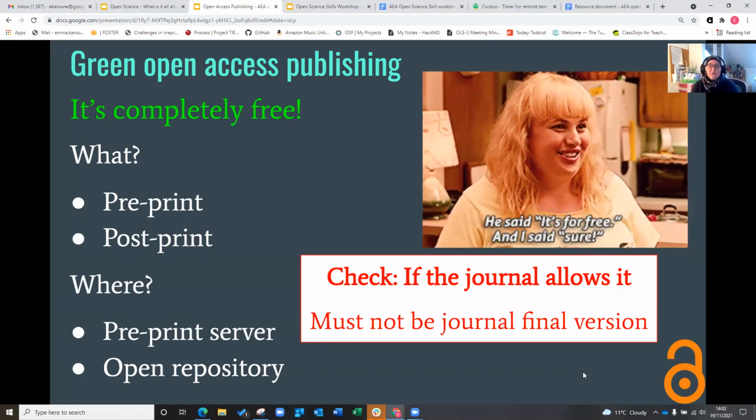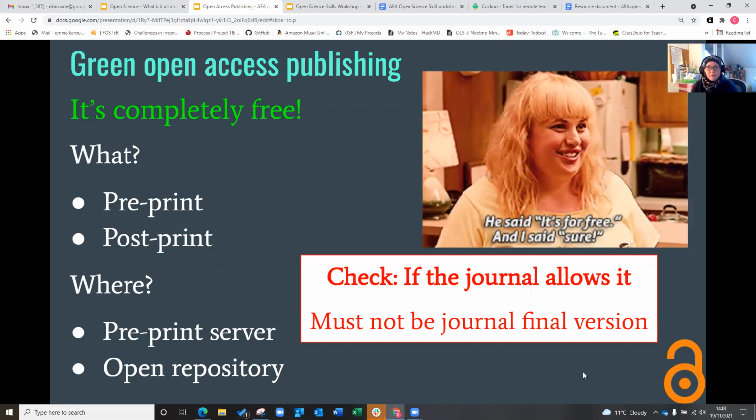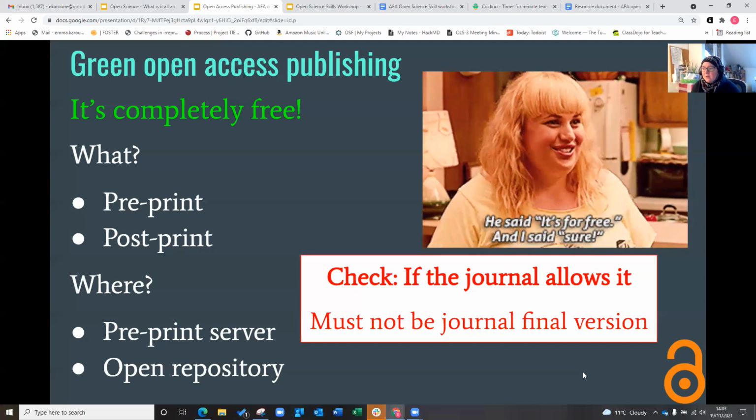And then when you get the peer-reviewed version back, you can put what's called a postprint. So the postprint is an article that has been peer-reviewed and revised. So it's the last version before it would be formatted for the actual final version of record, the one that is actually published in the journal. So this postprint, you could also put that on as well. So I generally put a preprint on somewhere, Open Science Framework. Then when I've revised it, I put the postprint on as well. And it's actually good to create a record of the changes, to have your preprint up there, have your postprint up there as well. And then you might also have the version of record in a journal as well. So that's one way that you can go for this green open access.